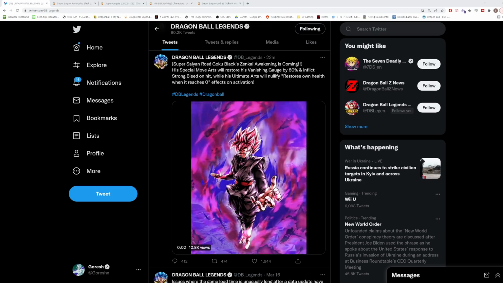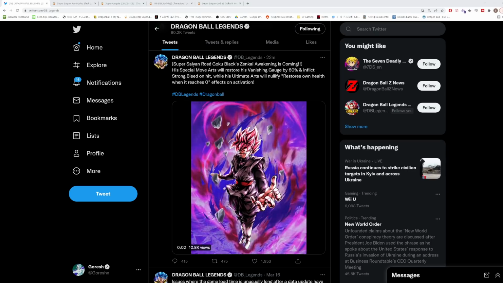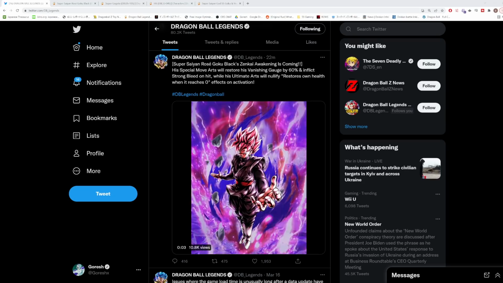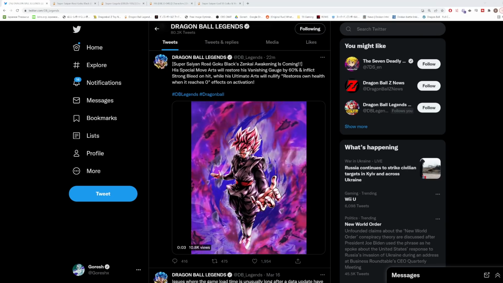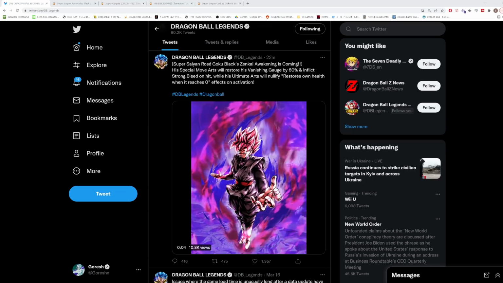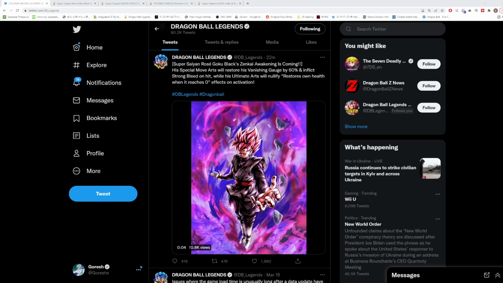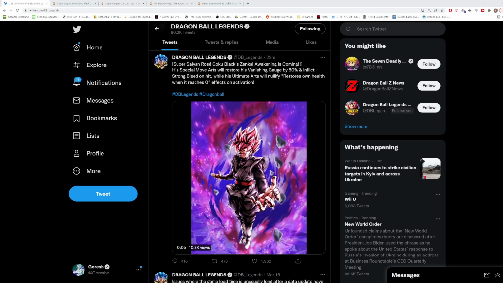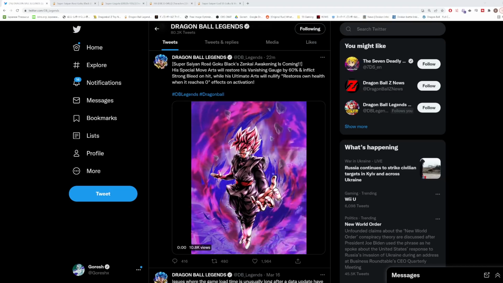I mean, this is a character that went on release, obviously, he was the first Rose to ever be introduced to the game. We have a very distinct lack of really good and viable red units in the meta right now, especially with the release of so many good yellow characters and the glow-ups of like LOE. We got Zenkai Full Power Frieza. We got the LF Full Power Frieza sort of overtaking the meta recently. There's just a lot of good, strong, powerful yellow characters, and there really hasn't been a solid response to that in any really good red units. So to see this Rose get a Zenkai is definitely very, very good for the game, I think.